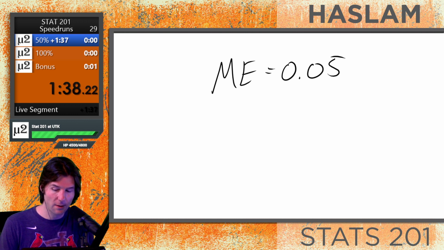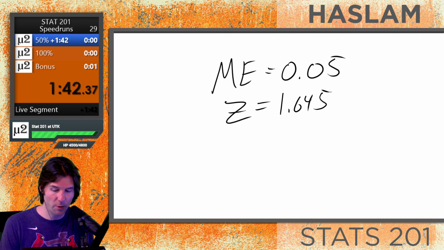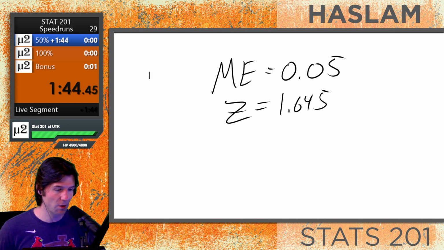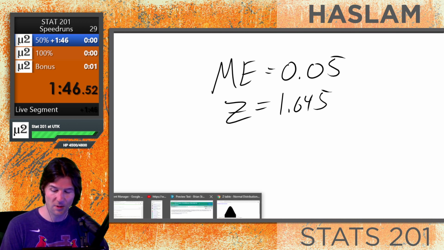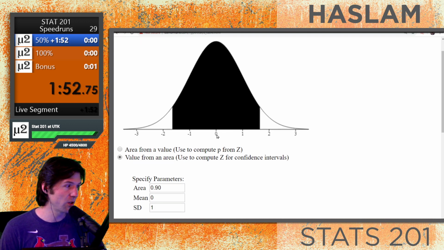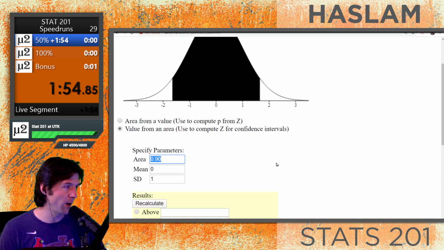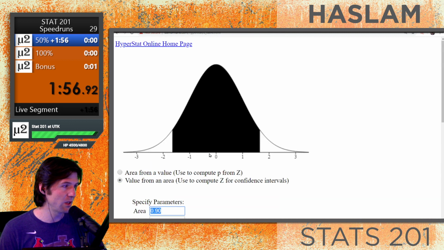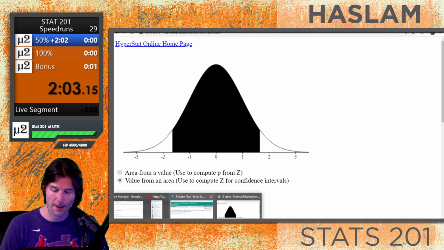They said they wanted a z-score of 1.645. Why is it 1.645? Because it's a 90% confidence role. Once again, David M. Lane helped us out with that. We'll drop it in the chat here in case anyone's working this while watching this. Go there and find your z-score. Make sure to do value from an area. Graph the middle 90%, and you will see that you get the correct z-score. Your interval should look like this. Middle 90% shaded. That is the z-score for a 90% confidence role.